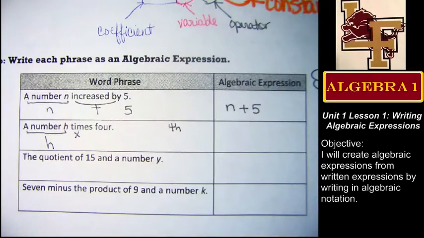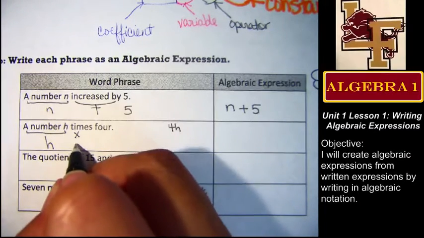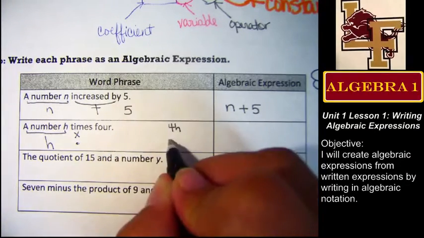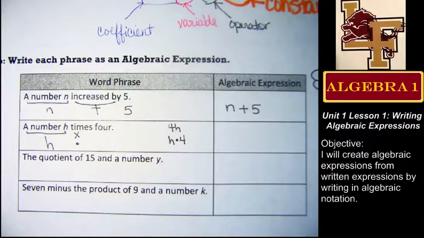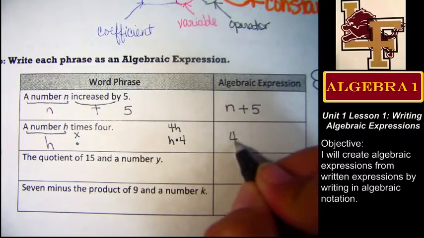So we can smash them together without a symbol and write 4h. We normally put the number first to make it look like a coefficient. Or we can use the dot symbol and do h dot 4. But if you use the dot, be careful, because if you put it too low, it looks like a decimal. Which is why most people just mash them together. It's less ink from our pens. Okay? And so that's what you'll see me use.